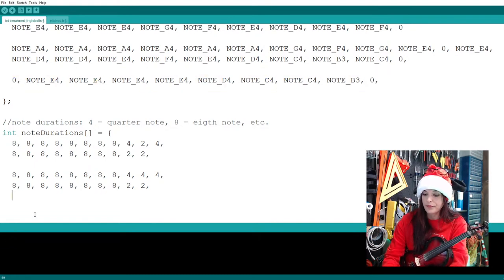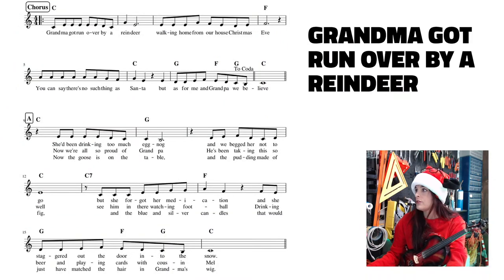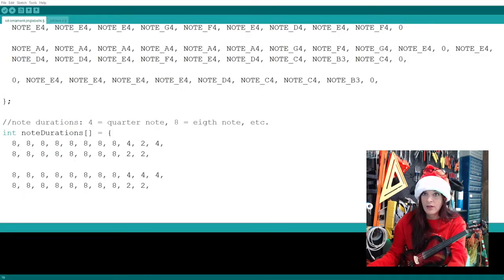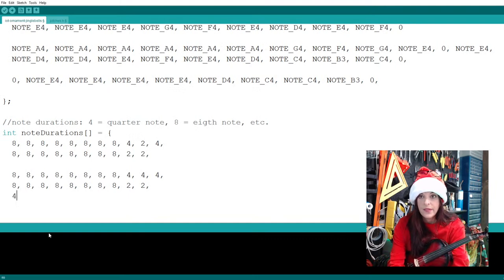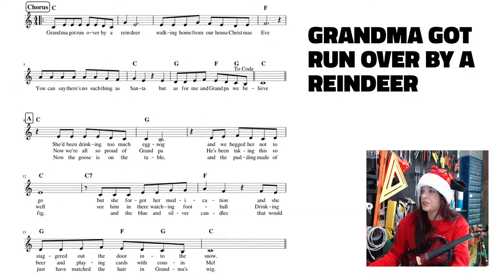So let me take a check on the music here. And this is our third line. So yes, we start with a rest, which is 4. And then how many eighths? 1, 2, 3, 4, 5, 6. So 4 and then 6 eighths. All right. Because that is a quarter note rest. And then I said 6 eighths. 1, 2, 3, 4, 5, 6. All right. And then what else? So we have now finished the first measure of the third line, still on the third line.